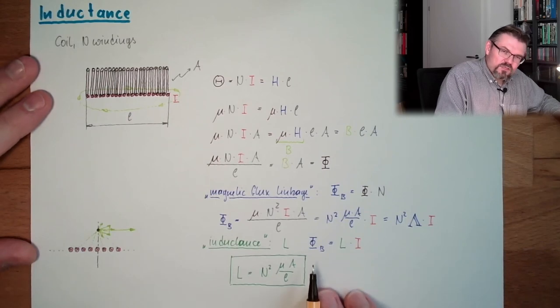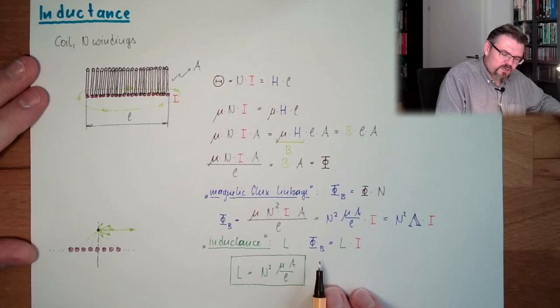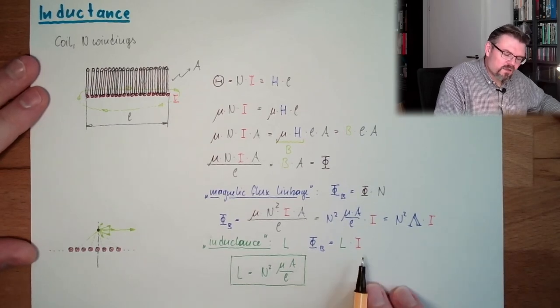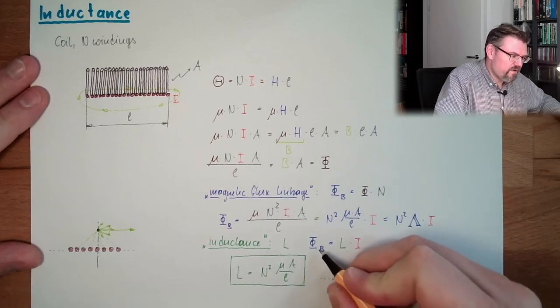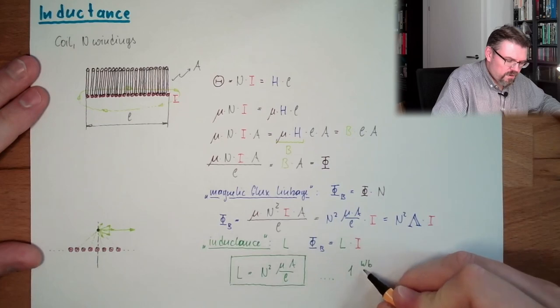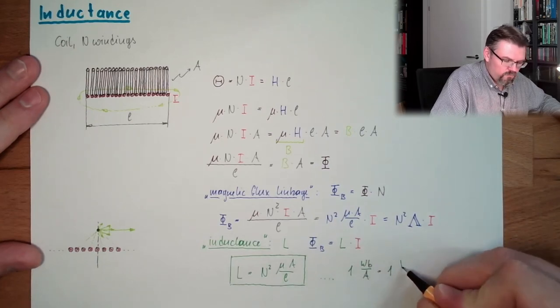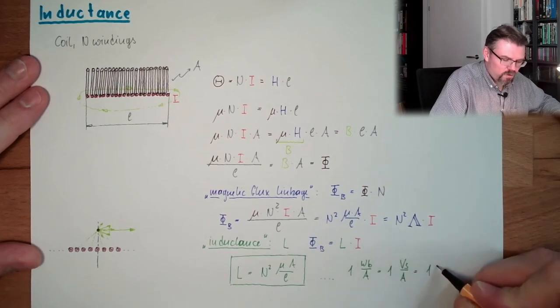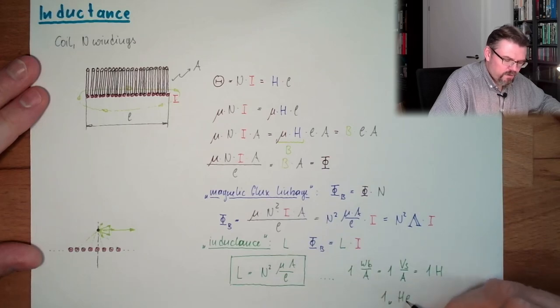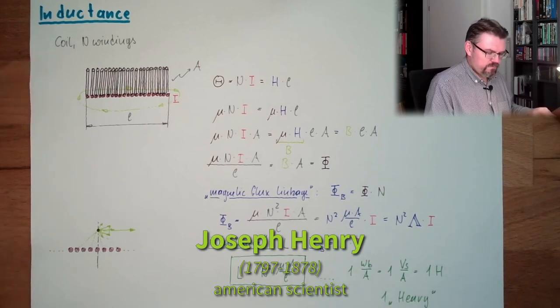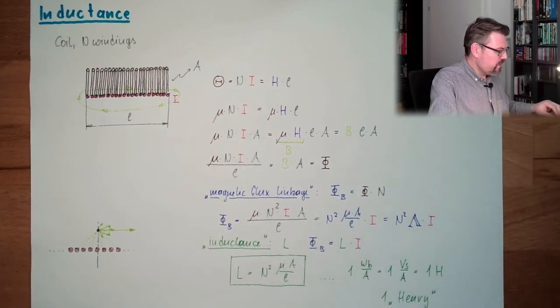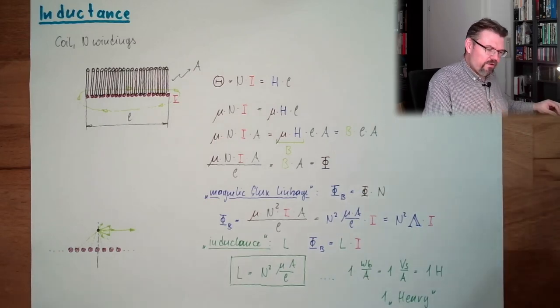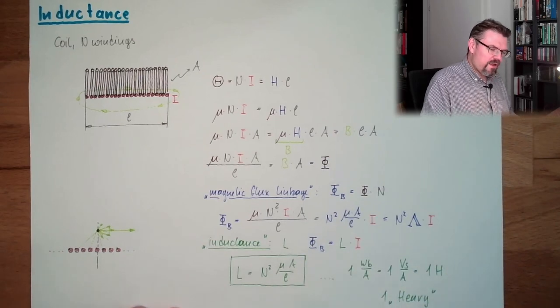It was actually the charge and the voltage in the electric field. Here, it's the flux linkage and the current. In capacitance, it was called capacitance in the electric field, and here it's called inductance. Okay, the unit, let's see, here we have Weber. 1 Weber by ampere is 1 volt second by ampere, and this is called 1 H, 1 Henry, named after Joseph Henry. That's the inductance. So the inductance is giving a relation between the current and the magnetic flux in there.